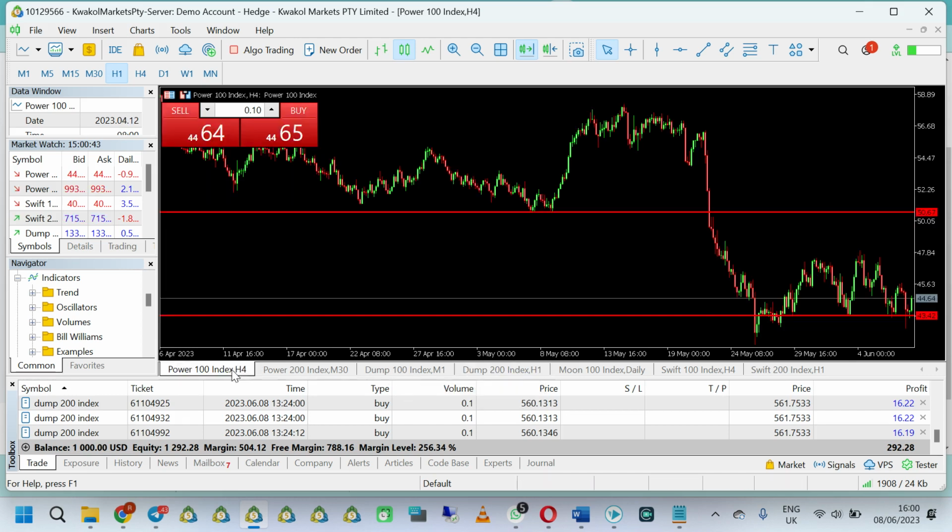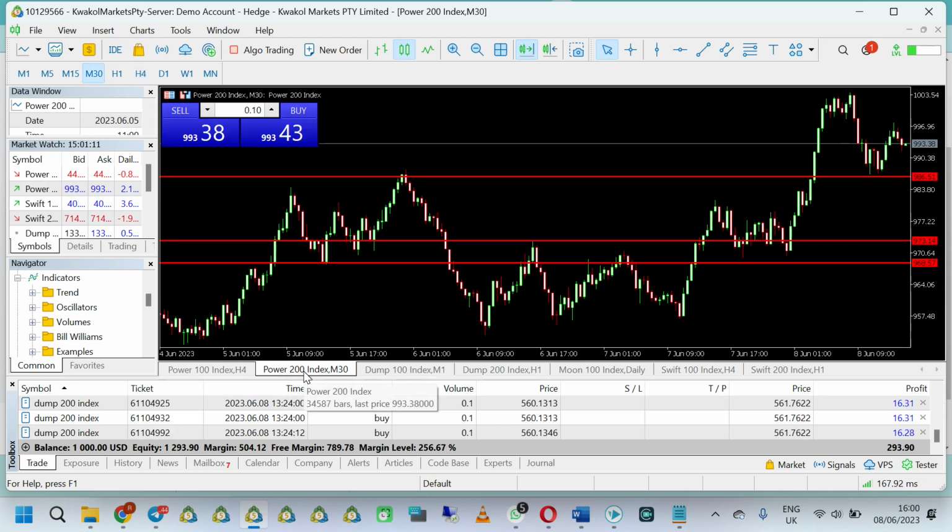Now, when we come to Power, Power is just like a normal trade, just like normal indices where you look at your setup, or the normal forex market where you look at your setup and take your trade. That can be going up and coming down almost at the same time. It does not have to be going in a particular direction, then all of a sudden there is a change. That doesn't happen in Power. So both Power 100 and Power 200, analyze it, look for your entry and take your trade.